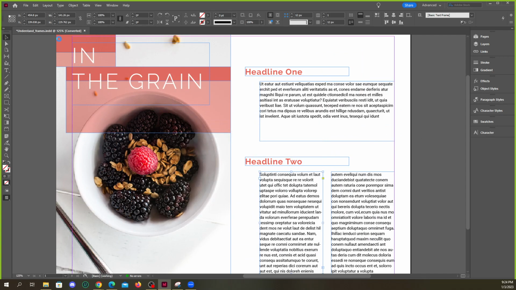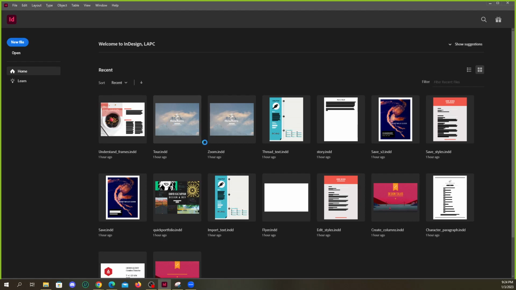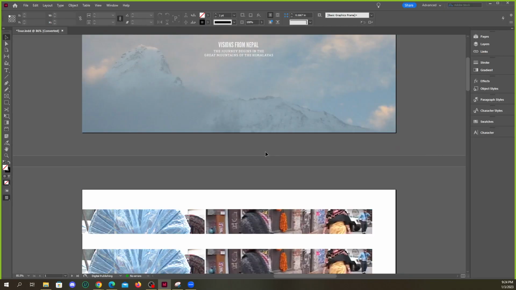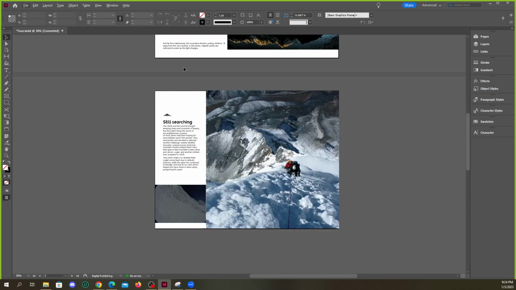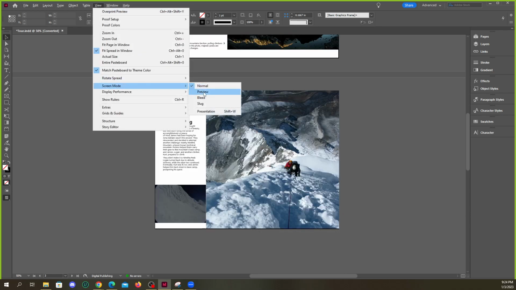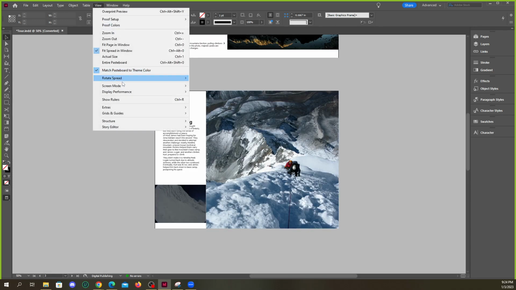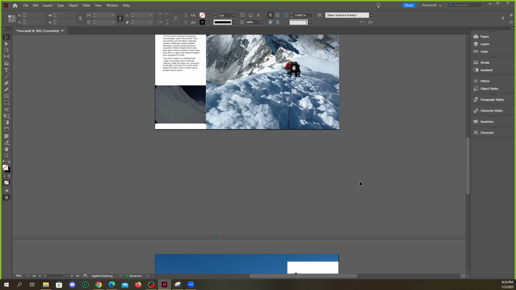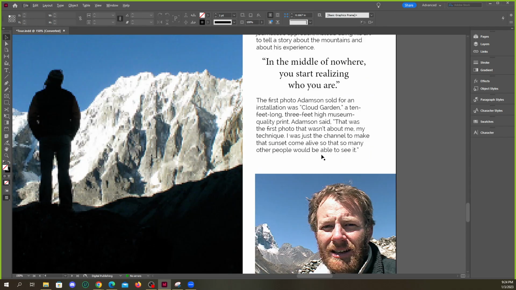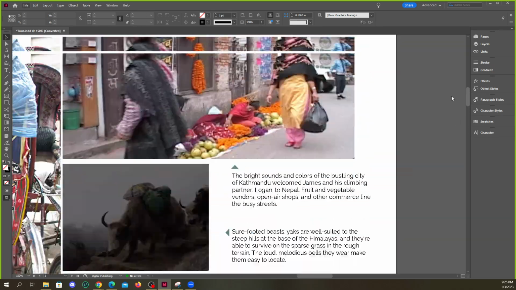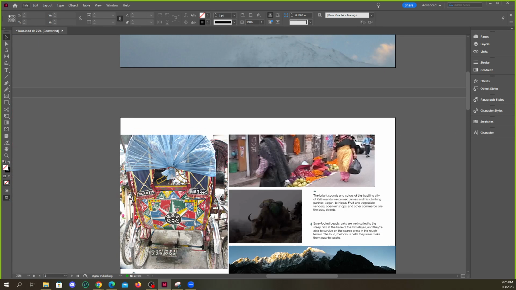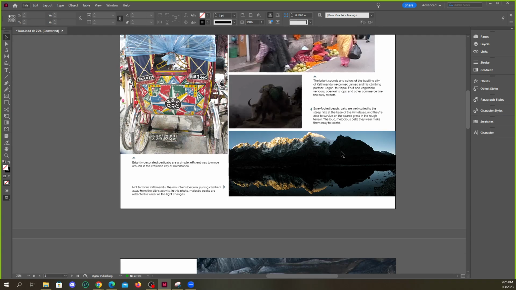Might be the same fonts that were missing from this document. Let's go to View, Screen Mode, Preview, or actually stay in Normal view. I don't think any of the missing fonts are being used at the moment. That's why this one doesn't ask me if I want to activate them.